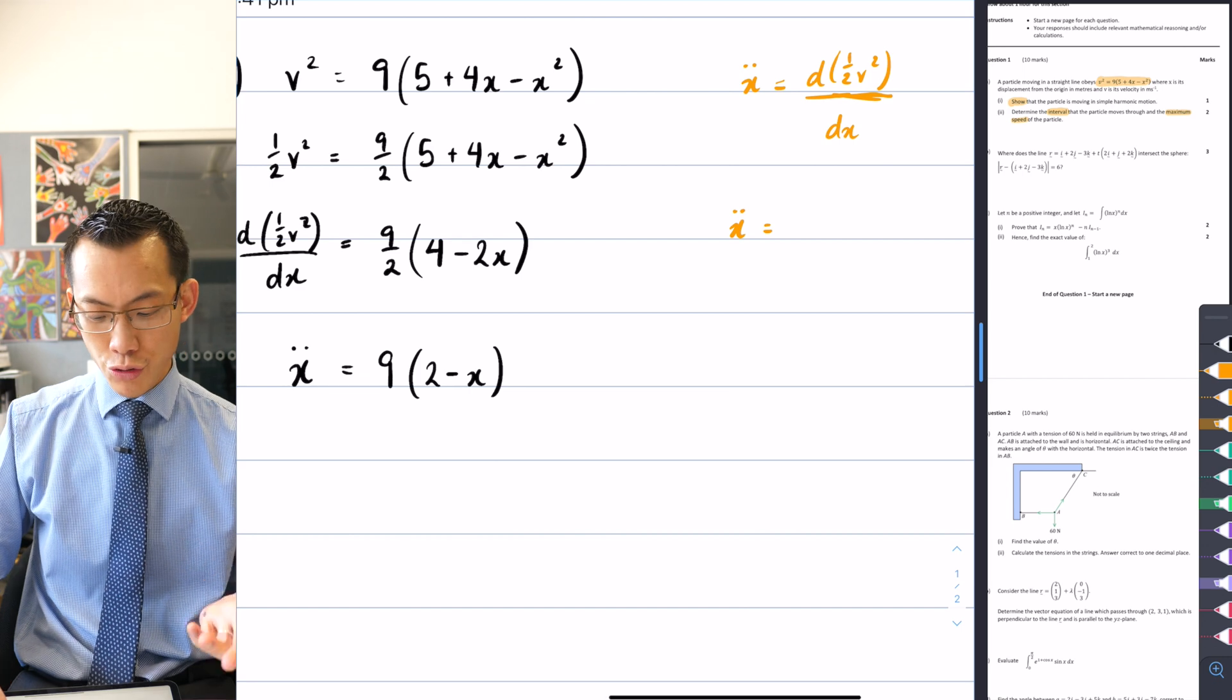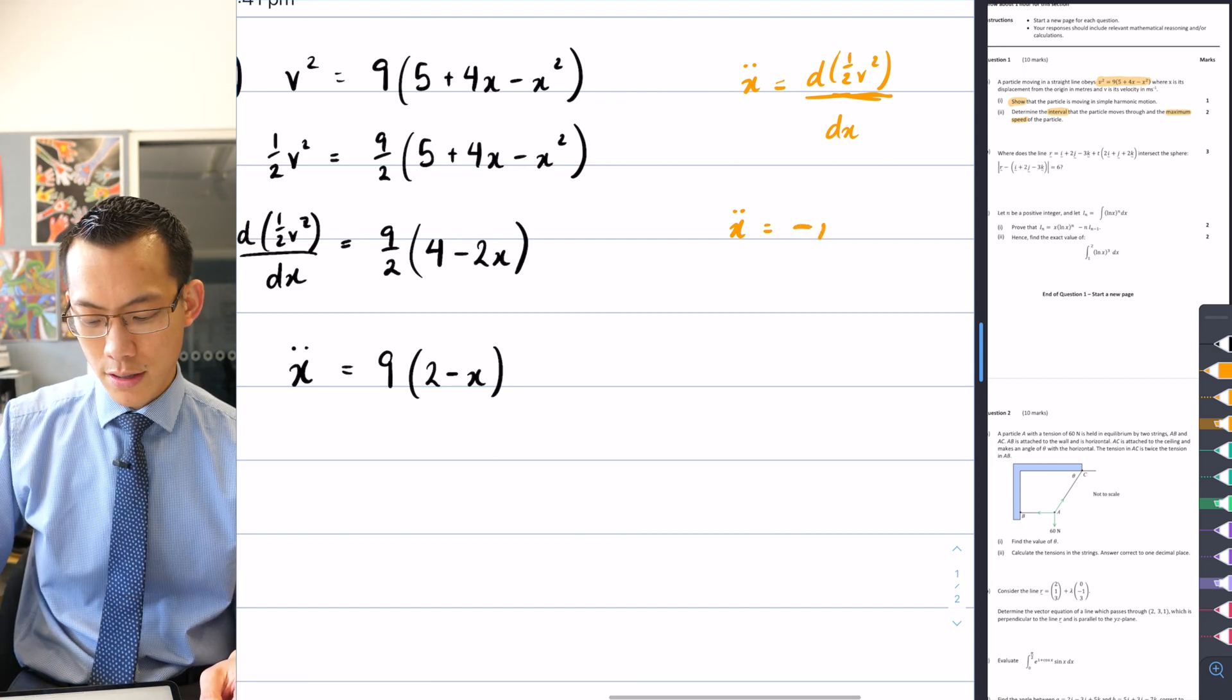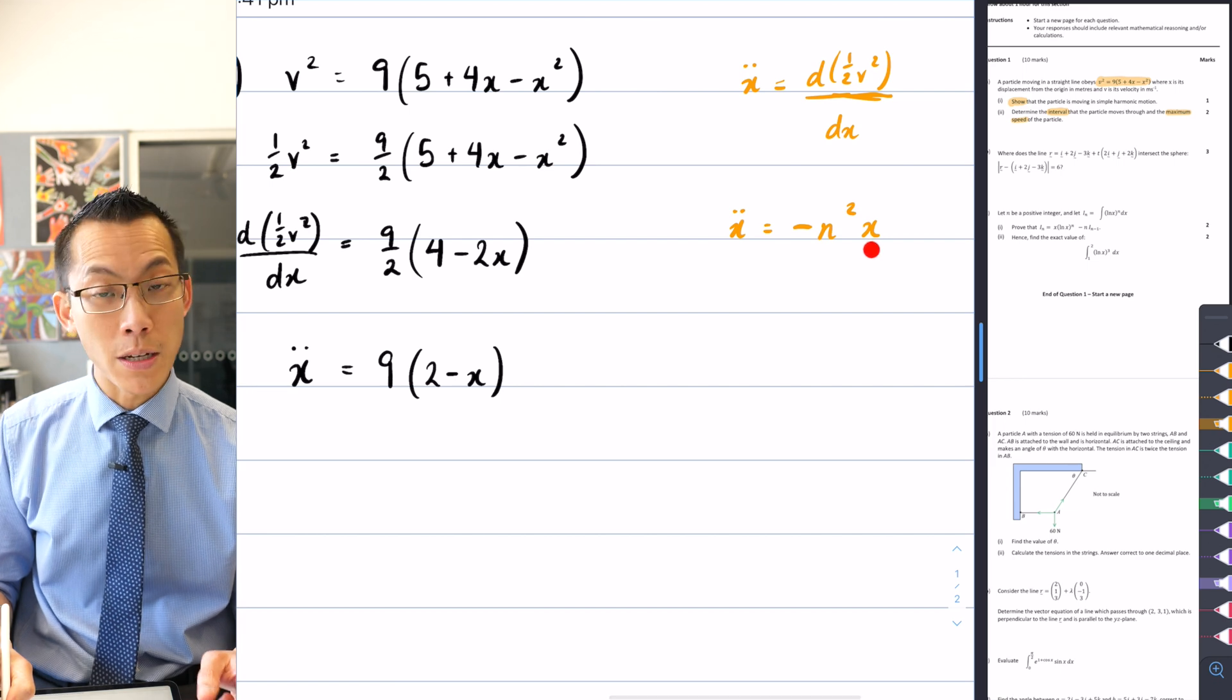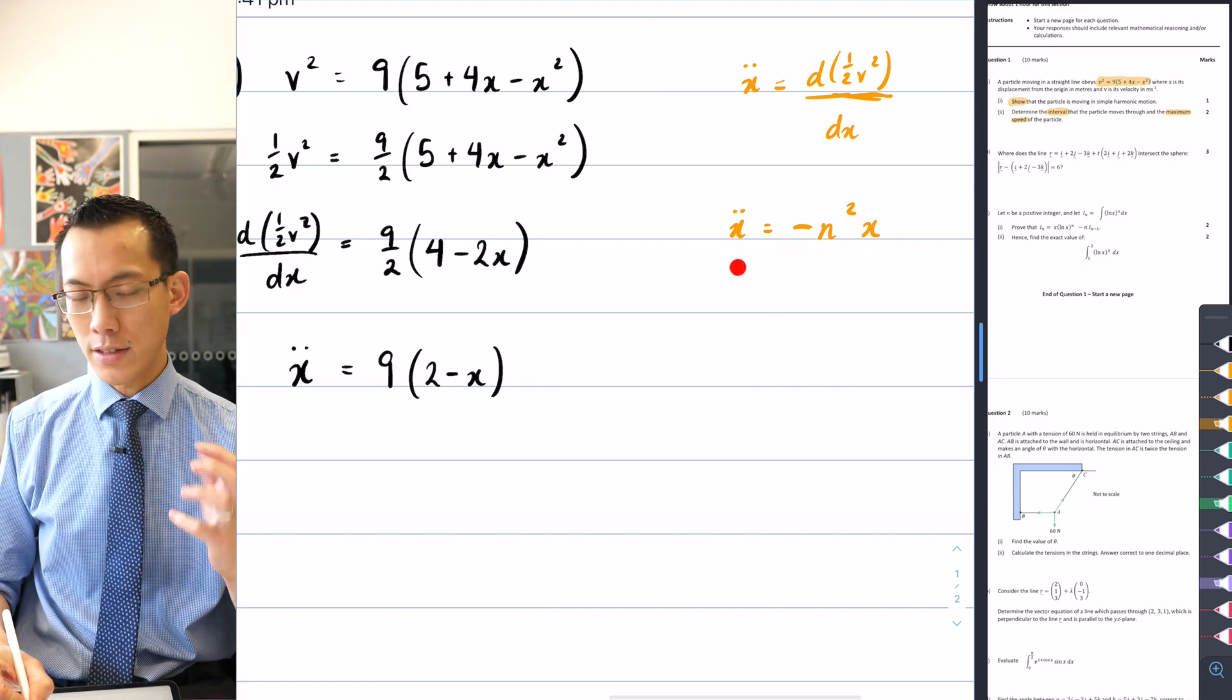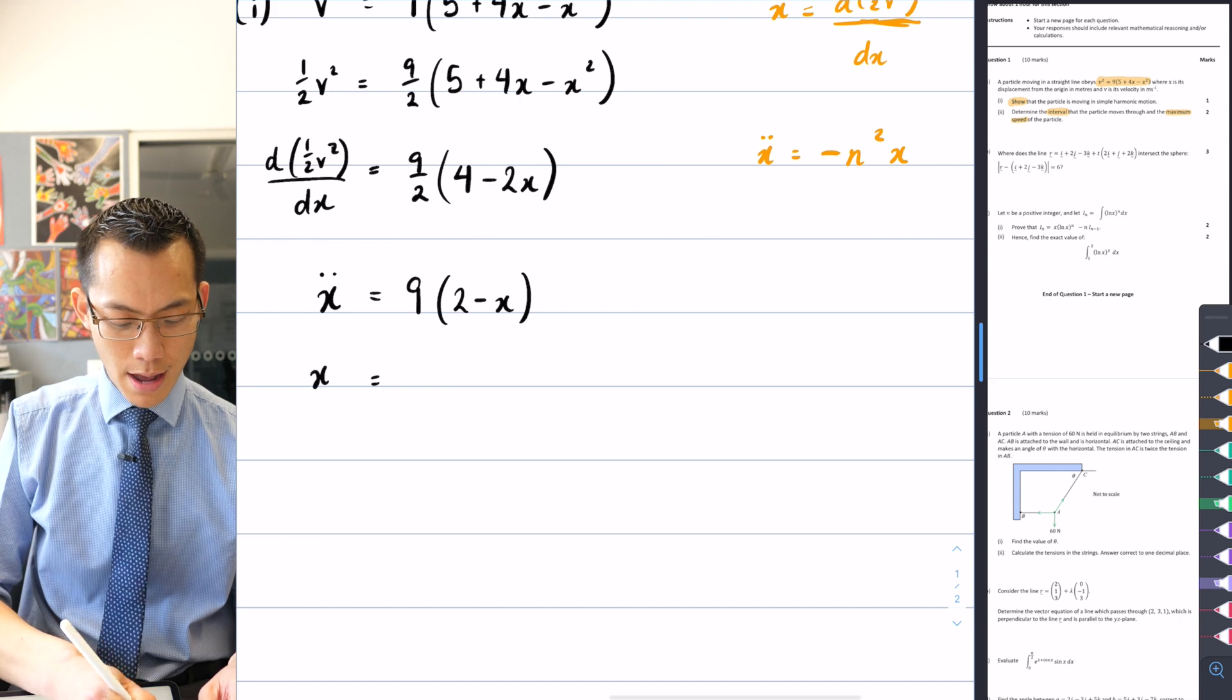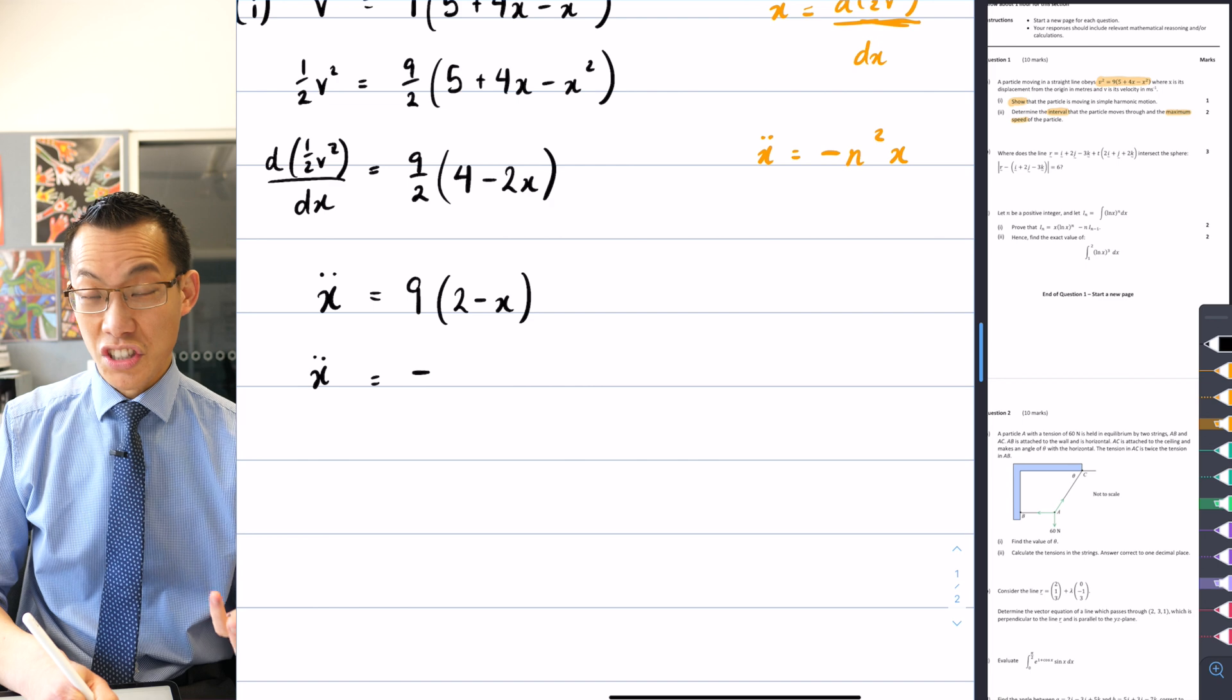Now, what was I saying before about the definition of simple harmonic motion? In simple harmonic motion, ẍ, the acceleration should be opposed. So that's what the negative sign is for. Some constant multiplied by whichever direction of displacement you are in. So you can see if displacement is positive, then this negative sign is going to make acceleration negative and vice versa. So I'm looking for something like that here. You can see it's not difficult to take a minus sign out the front. That 9, I can just leave that.